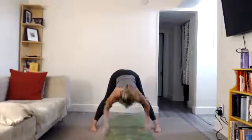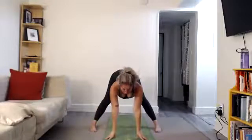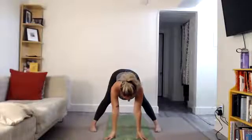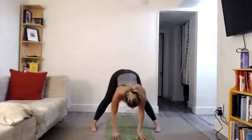In this posture and in the next 2 as well, don't be afraid to play around with taking a bigger or smaller step. You can always heel toe your feet a little further apart or a little closer together if that helps you grab your feet and eventually touch your head to the floor.